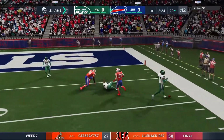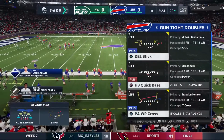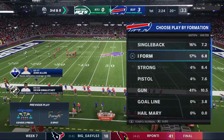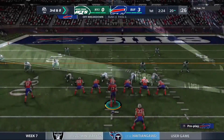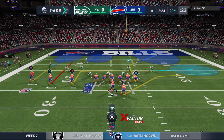zone. And his throw is incomplete. It certainly looked like someone was very confident in his ability to fit that one in. I would say he was overconfident because there wasn't a whole lot of separation there. Had that one covered pretty well downfield and knocked it away. So the failure to connect on 2nd down, that leaves him staring up here at a 3rd and 8.